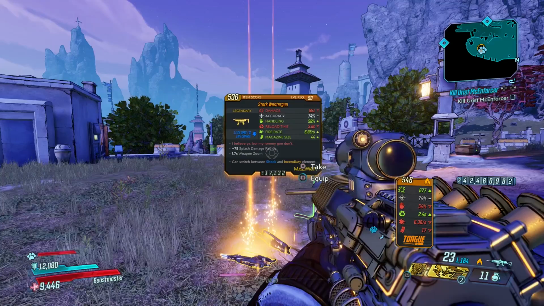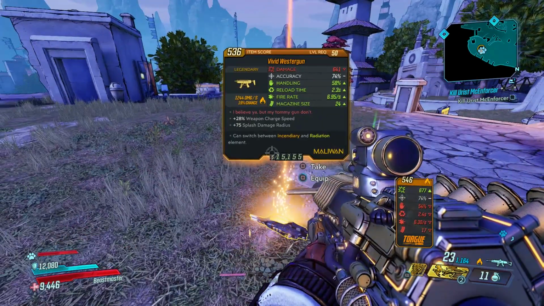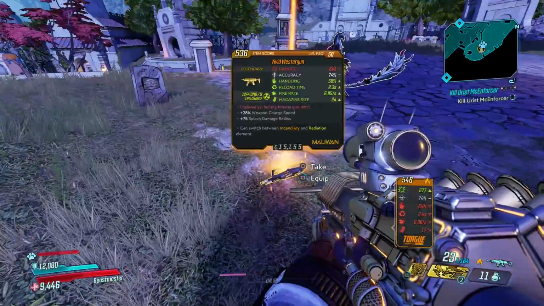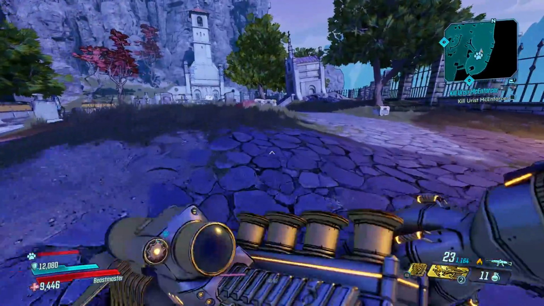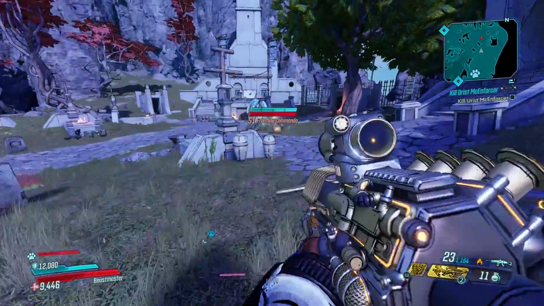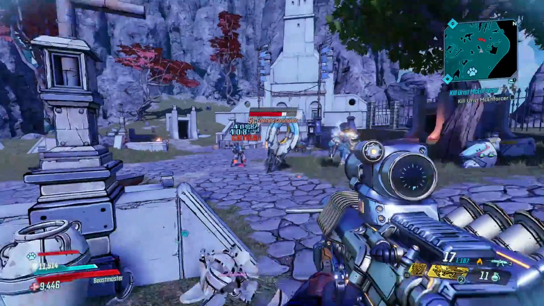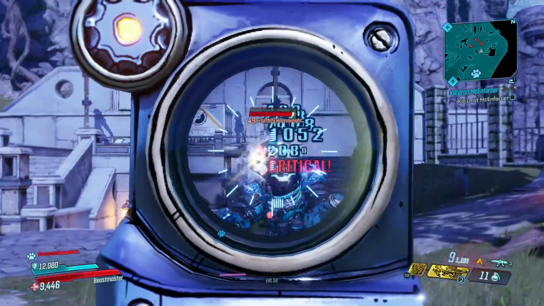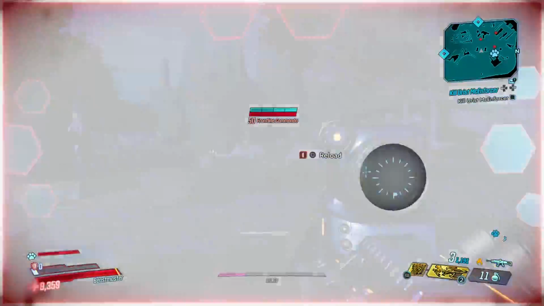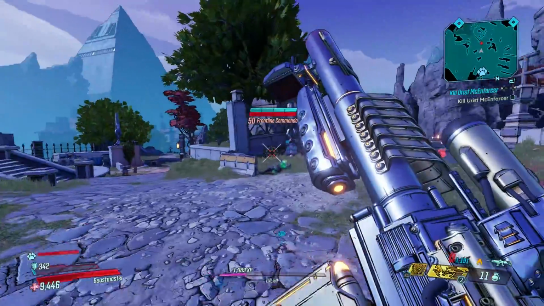I like your enthusiasm, Beast. Man, no anointments. Come on, Beans. I want anointed Western guns. Anyways, let's take care of these guys because we can. Wait, that guy's shield was already gone. Did he share the splash damage? I think he did.